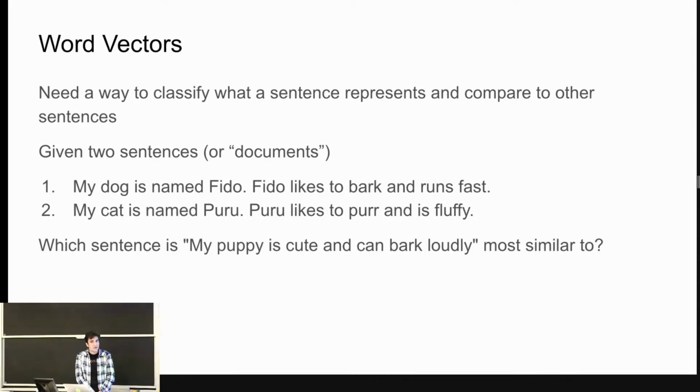As humans, if I were to ask y'all which of the previous two sentences it's most similar to, y'all would probably say number one, just because we have this semantic information that puppies are similar to dogs, and also we say bark. That's really easy because our brains are really complicated. But at a hackathon, we cannot make things that complicated. We got to take some shortcuts, so today we're going to learn about some of those shortcuts.